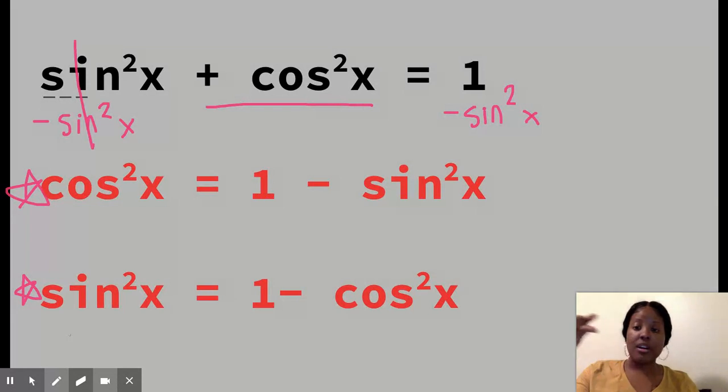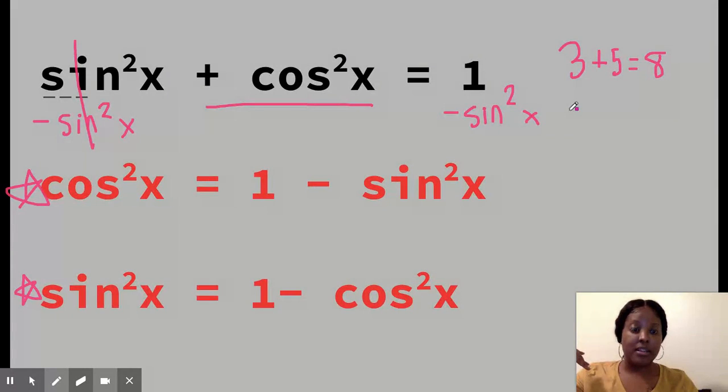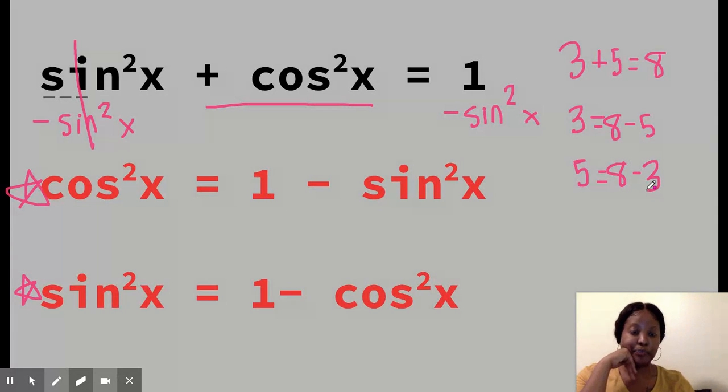So even though I'm starting with the one that's in the black, I can manipulate it and still come up with a true statement. Very similar to, let's go way back here, very similar to if I said 3 plus 5 is equal to 8. I can manipulate this and it would give me an equation that's also true if I said 3 is equal to 8 minus 5. Or what if I said 5 is equal to 8 minus 3? So these expressions are the same. So we are going to get into some problems now.